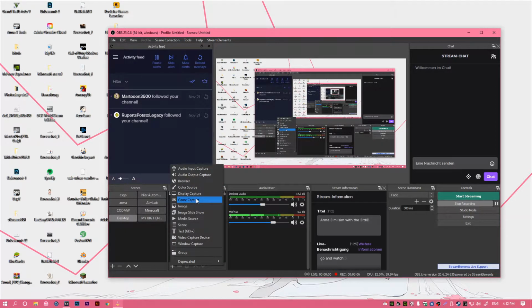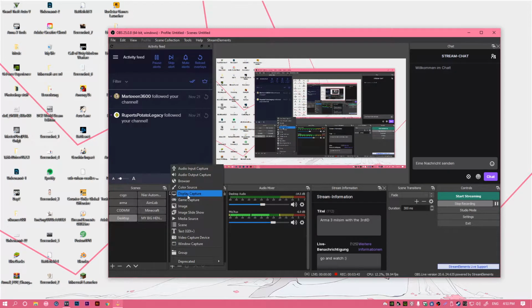Something quick I want to say about game capture and recording in games. If you play a game in windowed or windowed full screen, you will not be able to use game capture, because that capturing technique is only possible in full screen mode. That means if you play a game in a windowed format, you will not be able to record it with game capture. You will have to use window capture or display capture.